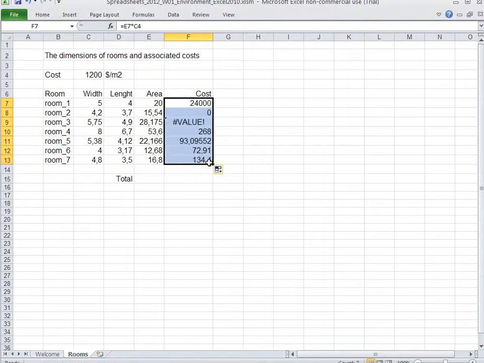And when we go to, let's say, the second formula, we can see that of course we wanted the blue cell here, the area of the second room, to move down, but what we didn't want is for the green cell to move down also.